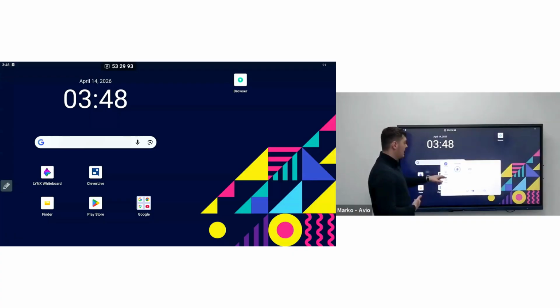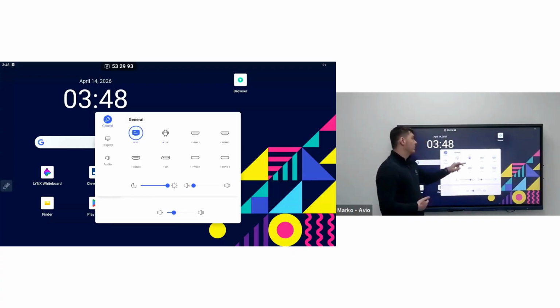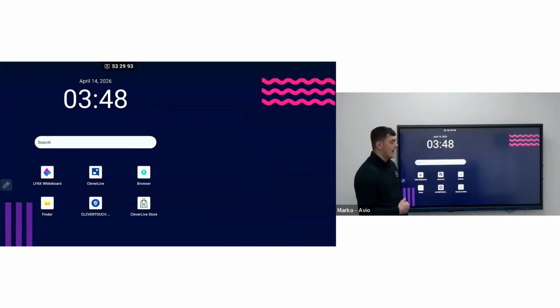We also have a different background available, which is called our traditional CleverTouch background, which comes with most of our CleverTouch displays, a blue background where we have side arrows and a bottom arrow as well. This time I'm just going to work on this background here, as it's a newer background that more devices are going to be leaning towards or using now.